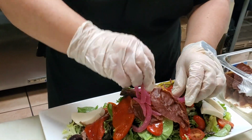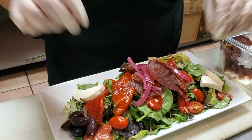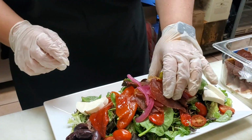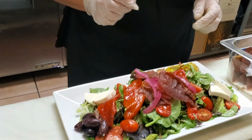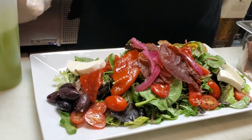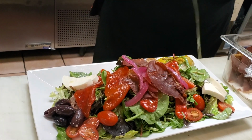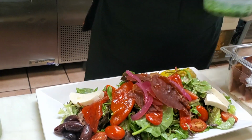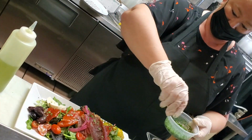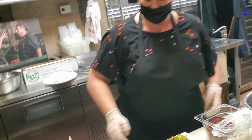And you said this feeds 2, huh? 2 to 3. You know, that's a good kind of false advertising. Yes, false advertisement. We trick them. They order everything. Wow, that's a beautiful dish. A little olive oil. And top it with some more parsley for color. Randy, that's beautiful. And it just makes a nice little starter.